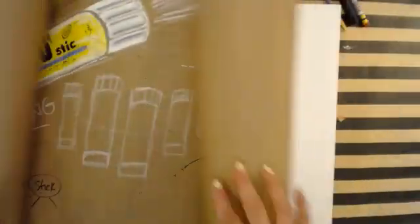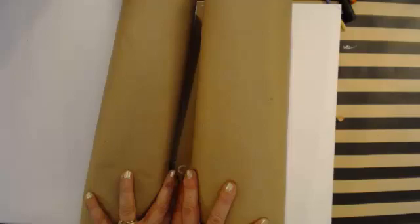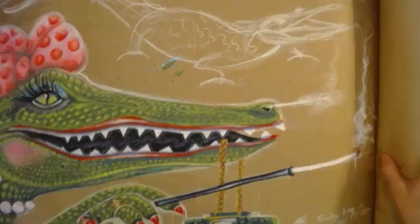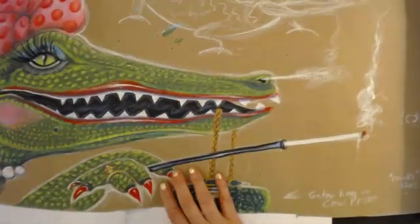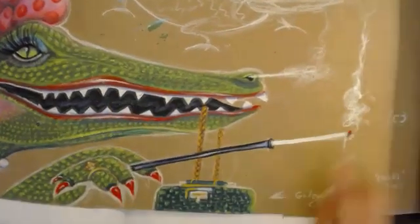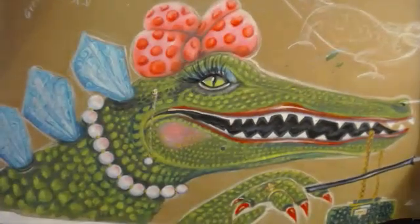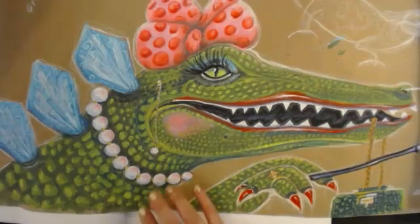I'm looking for, I don't know where Mimi is. There's a giant yoo-hoo. Here she is. Ready for it? Here's Mimi, our smoking alligator, with her red nails, her lipstick, smoking her cigarette. She's holding her alligator bag. There's Mimi. She's not clutching her pearls.